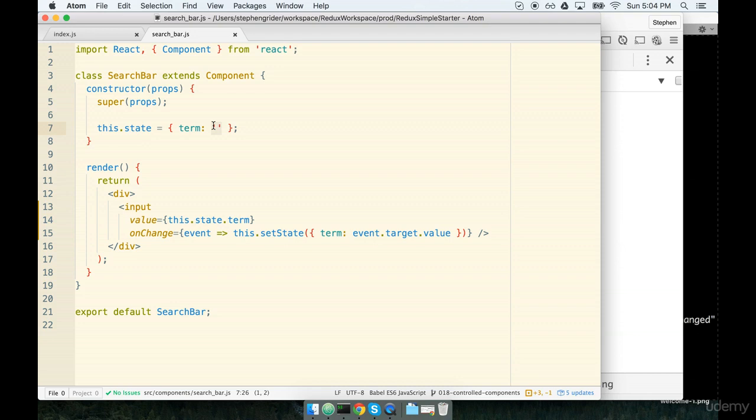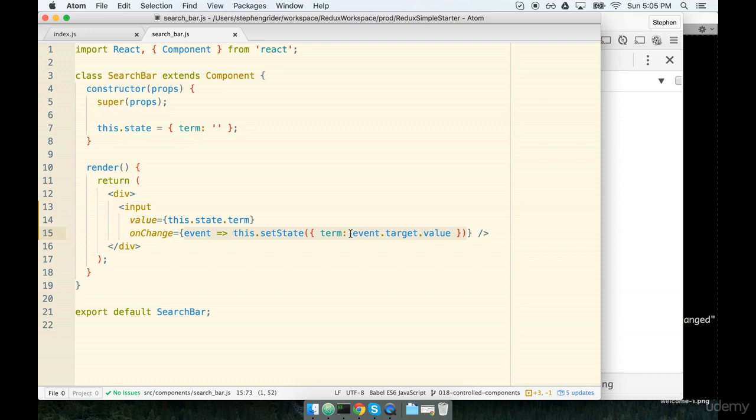So the component then sits around for a little bit, rendered on the page, waiting until the user enters some text. When the user enters some text, the state is updated: this.state.term is set equal to the changed text value. At that point in time, the value of the input has not changed. That's the key. When this onChange handler right here runs, the value of the input has not actually changed. We've only called the event handler with the new value right here. The event handler runs, updating this.state.term to be that new value.